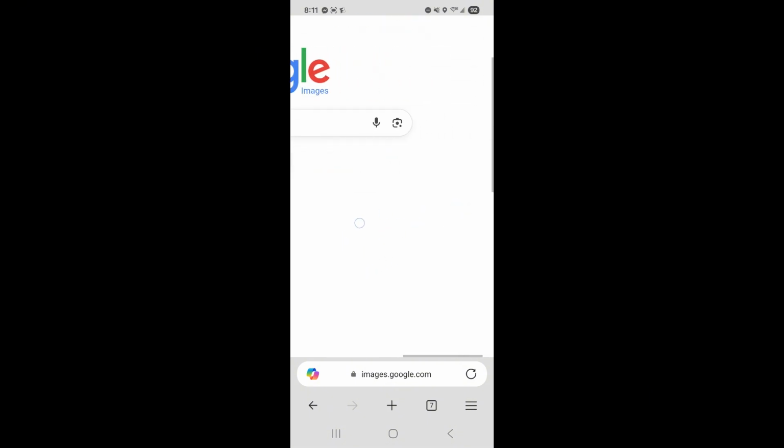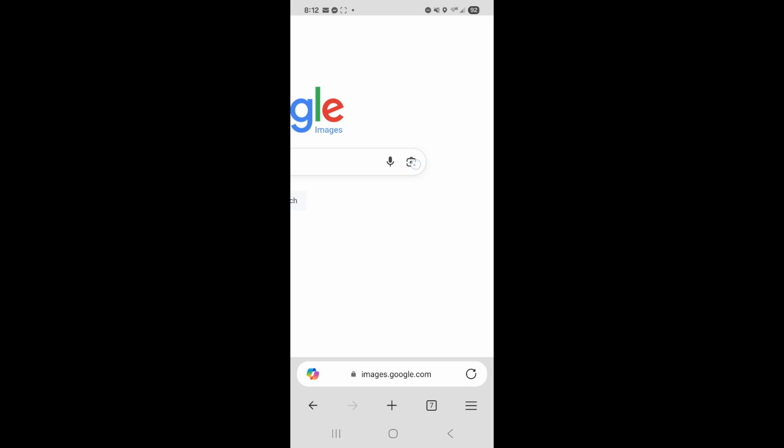I'm going to zoom in a little bit here, but over on the right of the search bar, see, this is the search bar right here, all right? To the right of the search bar, this little camera right here, this is what you're looking for, okay? So we're going to do this camera, and I'm actually going to show you an image that was sent to me by an individual claiming to be a picture of them, and it ended up being a model on Instagram. So it's a really good example.